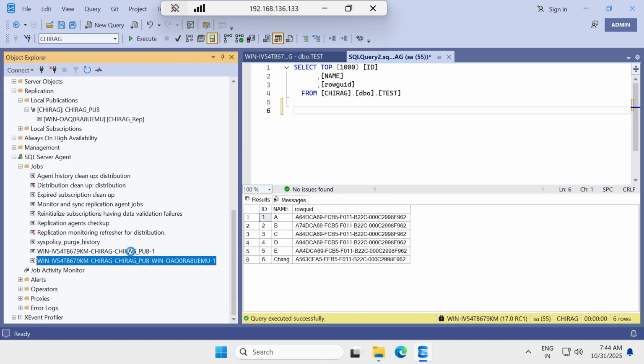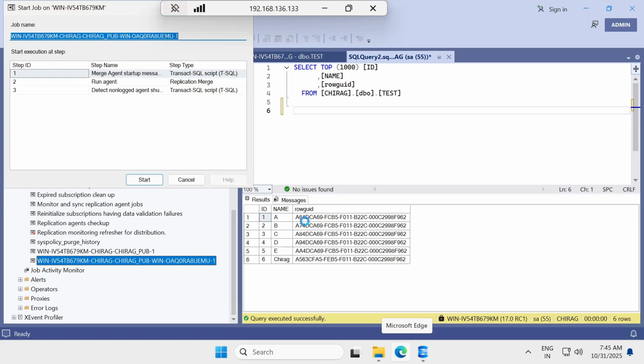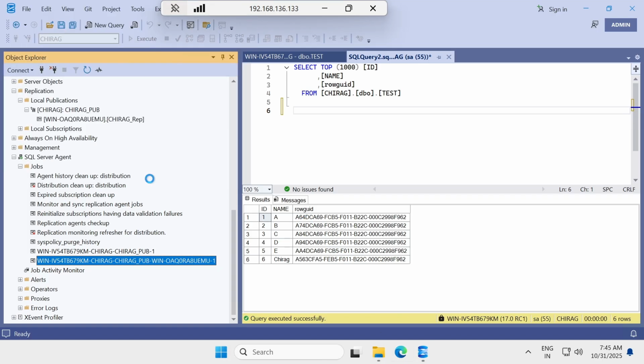Publisher server is somewhat slow, so we have to wait. Start job at. Now I'm going to start.